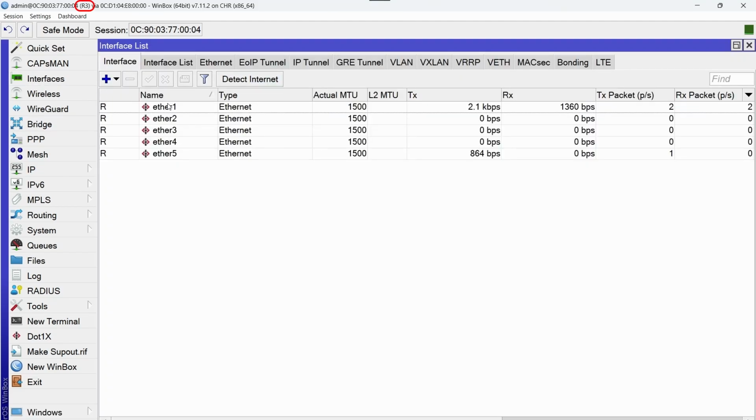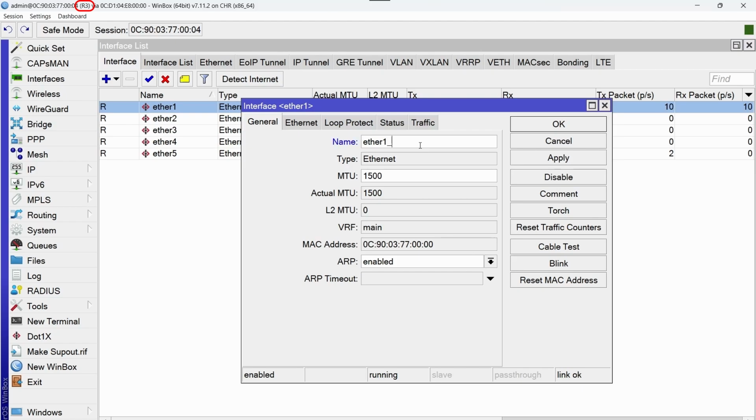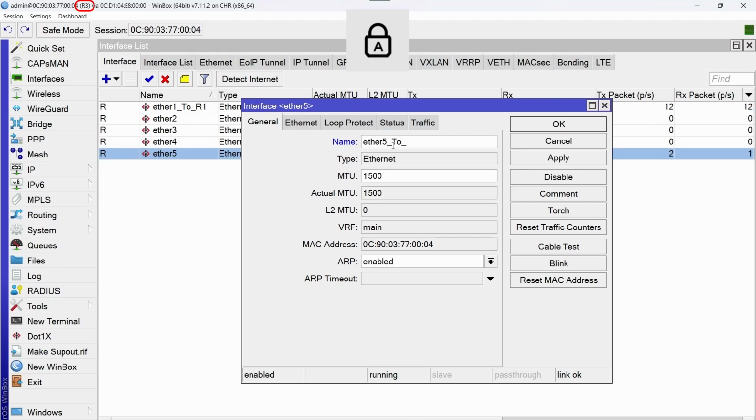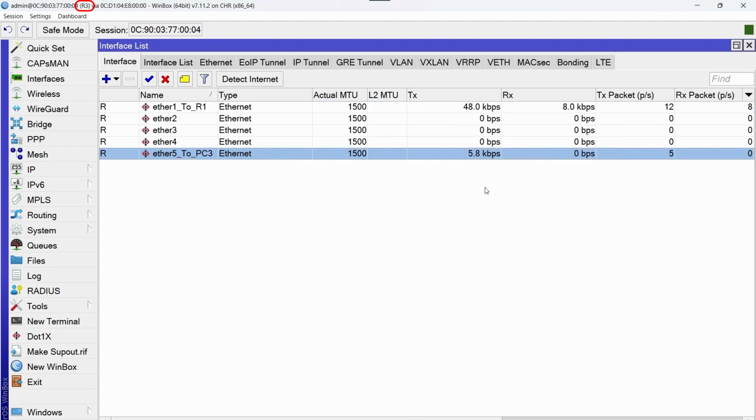Now we are going to label the interfaces. The next step will be to configure the IP addresses.